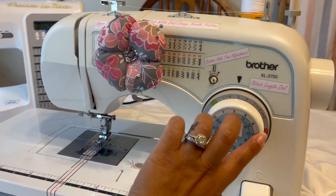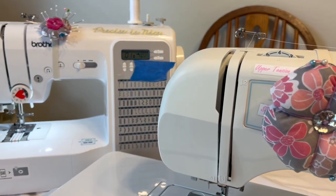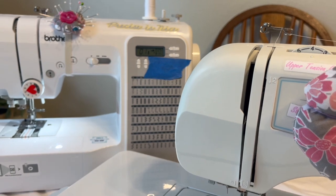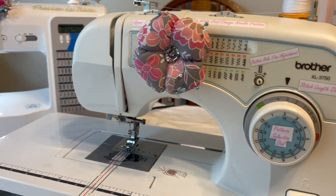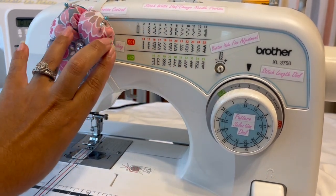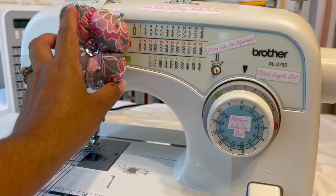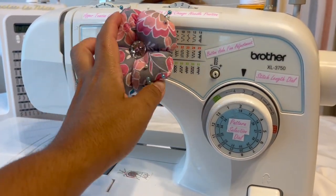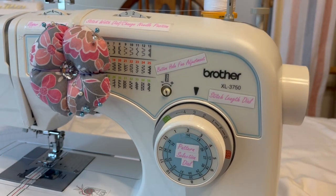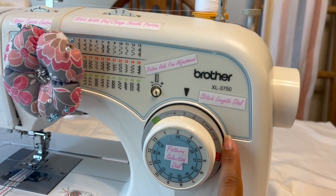Here's my pattern selection dial, which I can do manually, but on the newer models, it's digital, and you pick from here. The stitches for mine that I can choose from, and then depending on what I want will depend on how I turn my knob. Now earlier I showed you my stitch width dial. Well, this is my stitch length dial right here.